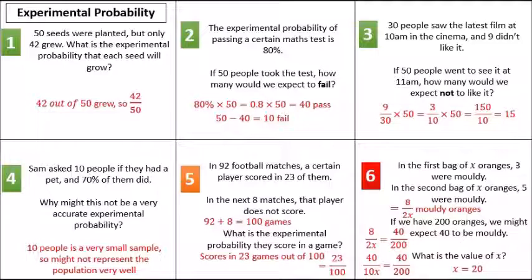If we change the fraction on the left by multiplying the numerator and denominator by 5, we get 40 over 10x. So 40 over 10x will be the same as 40 over 200. You can see clearly there that 10x is equal to 200. x would have to be 20 because 10 times 20 is 200.